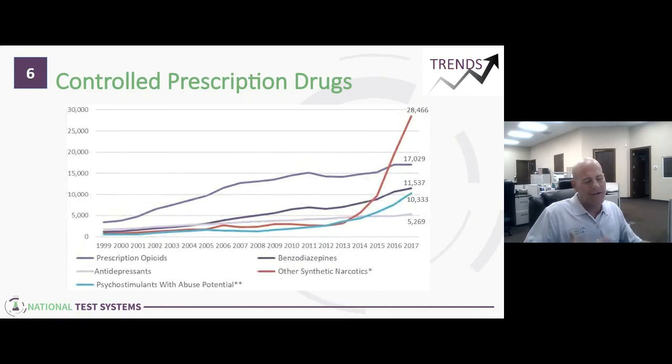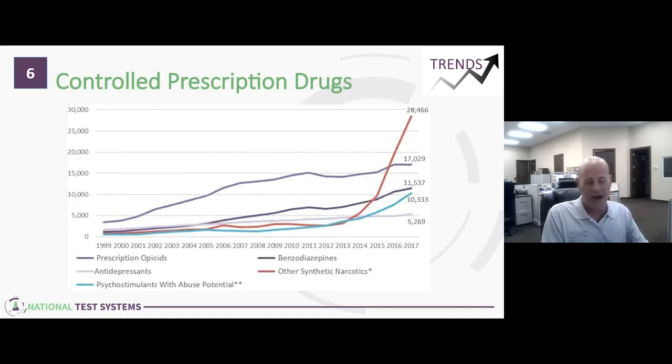Methamphetamine is not really a prescription drug. I mean, there's a handful of prescriptions that include methamphetamine, but I don't know that it should have made the list. Maybe it was just done for comparison purposes. I don't know if that's fair to include that one here. The other thing I have about this chart, and you're going to ask me why I bothered to use it at all, is the one in red.